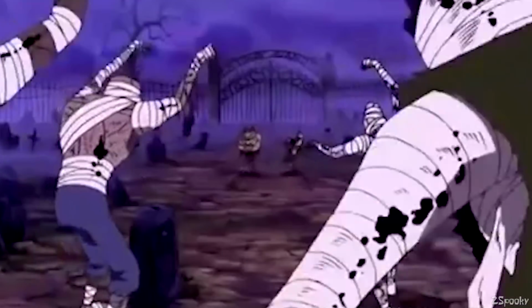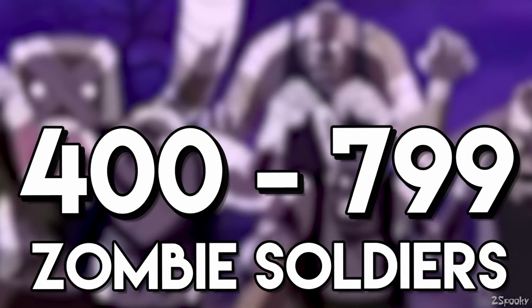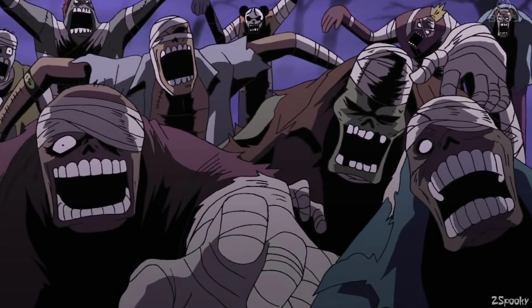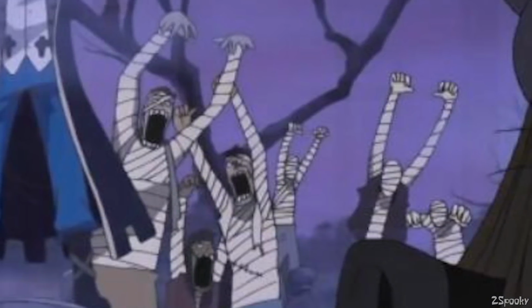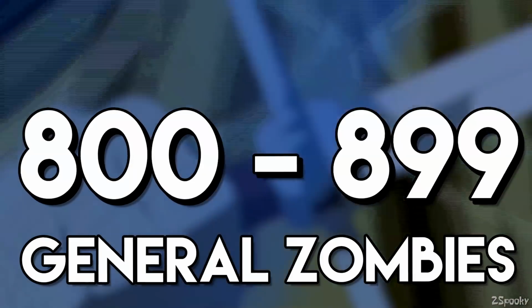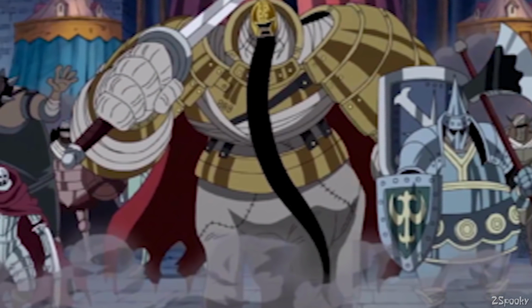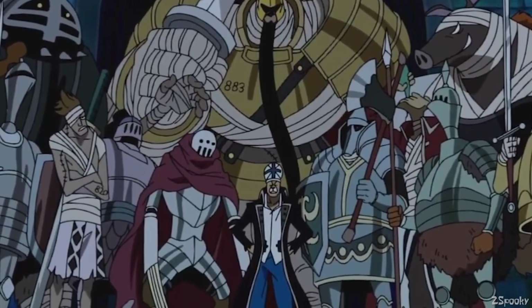Zombies ranked with numbers 400 to 799 are known as zombie soldiers, which are exactly what they sound like. Just a bunch of zombies that are also soldiers or grunts for Moria's crew. They are generally made up of just intact or slightly altered corpses that are under the command of Absalom. Zombies ranked with numbers 800 to 899 are known as general zombies, which are the much more powerful version of a zombie soldier, and made up of many different looking corpses. However, they are not quite the strongest of the zombies. These generals are also under the command of Absalom.